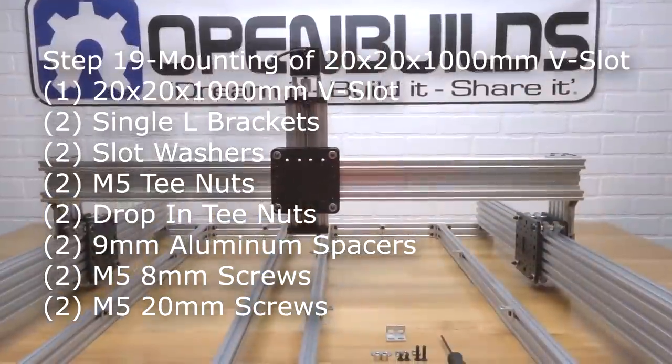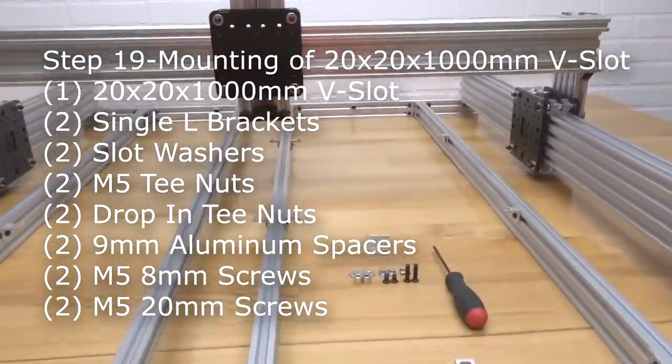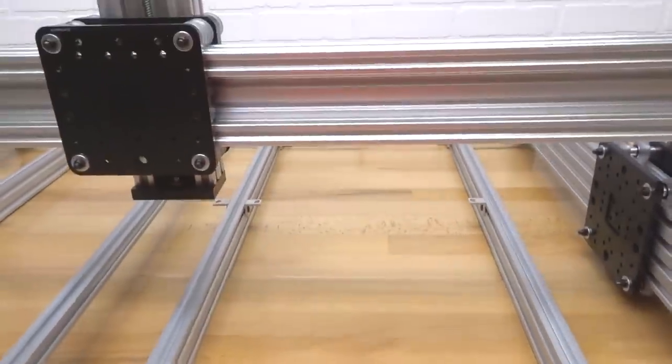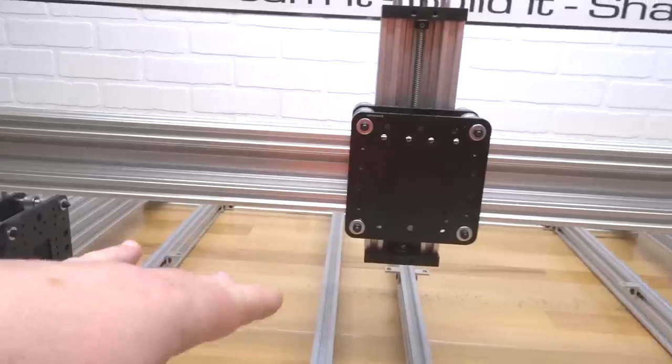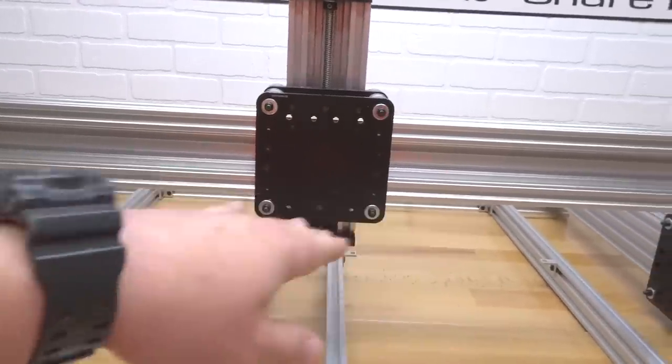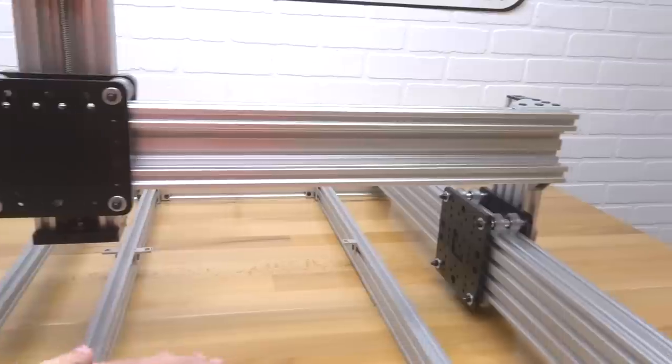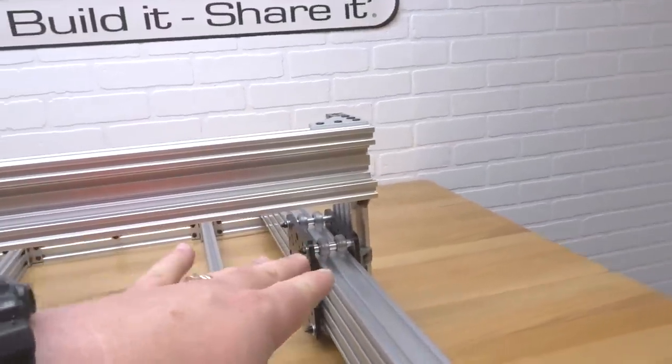All right, so moving on to the next step here, guys, we're gonna be assembling our 20 by 20 to the back of our 1,000 millimeter C-beam here on our X-axis. So if you haven't already, go ahead and rotate your machine 180 degrees so the back of the machine is facing you. That way we can get a clean mount to our 1,000 millimeter C-beam.